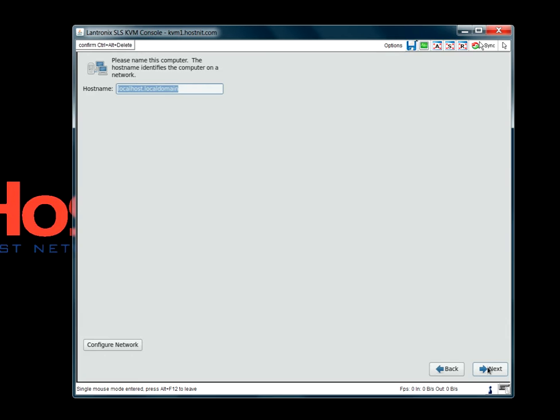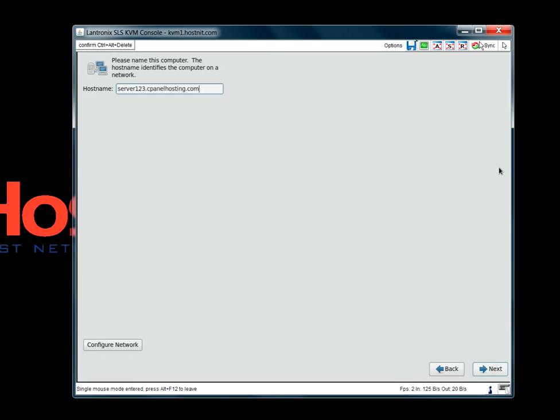And we need to select the host name for the server. A host name could be server123.cpanelhosting.com.